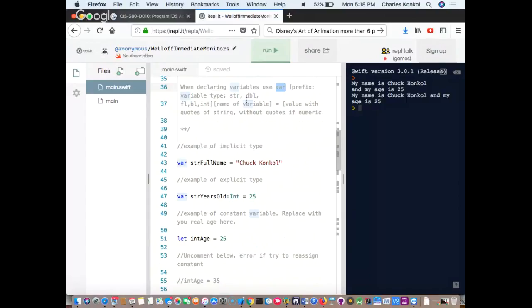So an example, string here, is an example of implicitly bringing a type into a variable. What this means is the compiler is going to take this text and put it into this, and the compiler is going to go, okay, that's a string because of this. All right? Variable space, str, full name. Now, would it work if I just did var, no str, just full?